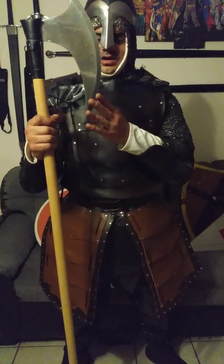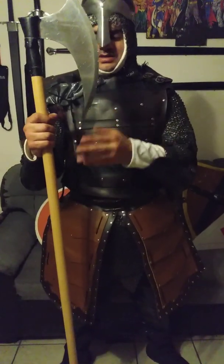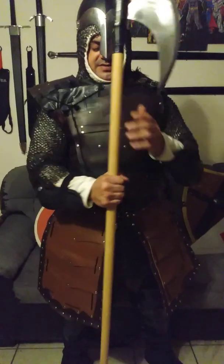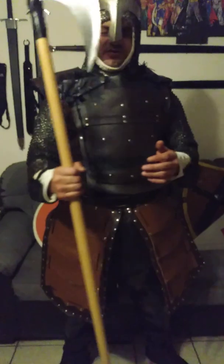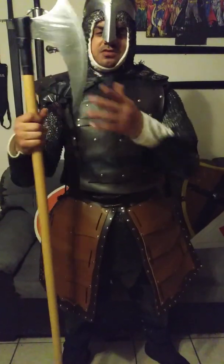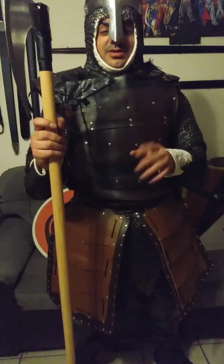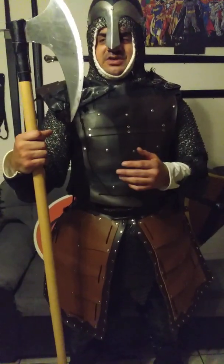So this originally was supposed to be a single-handed axe that I purchased. The shaft only went down to about here. Wasn't very long, so you got a good swing, it was a powerful weapon. You could still use it two-handed back then, but it's kind of short for a two-handed weapon, especially in HEMA, with people using long swords. You really don't have the reach that they do.